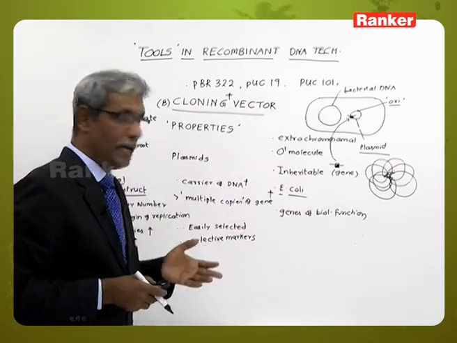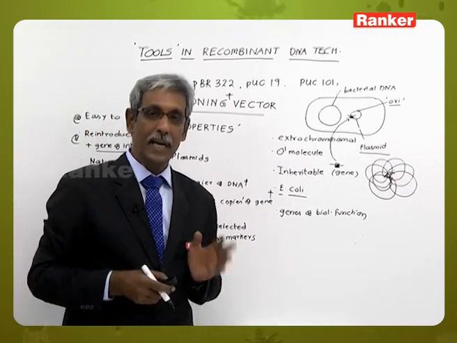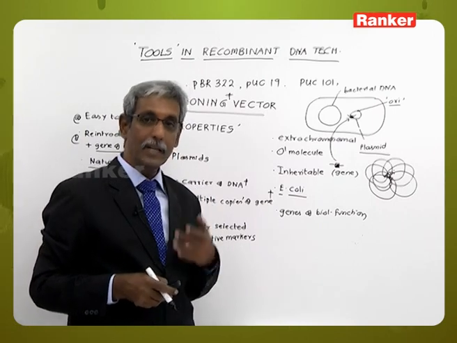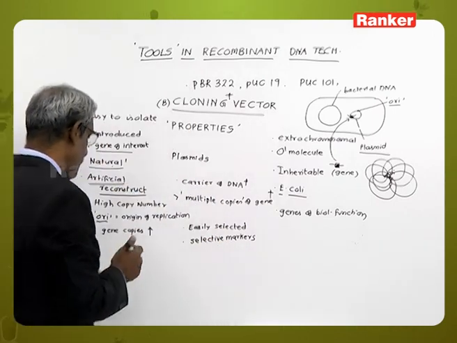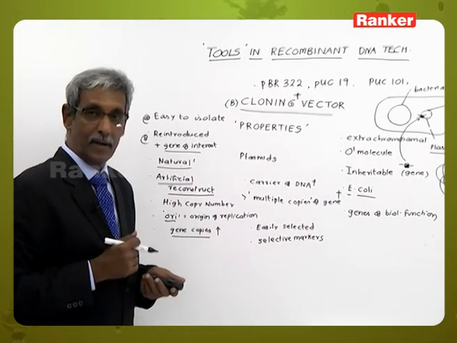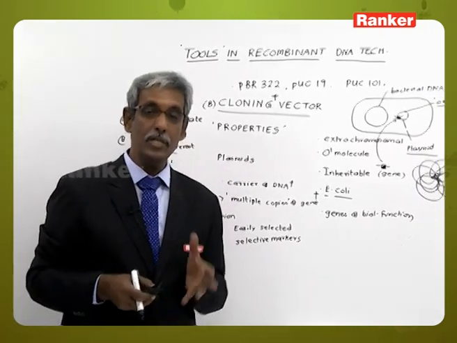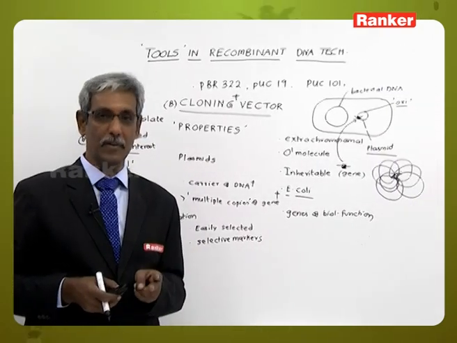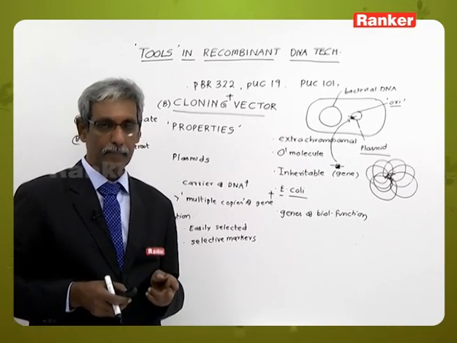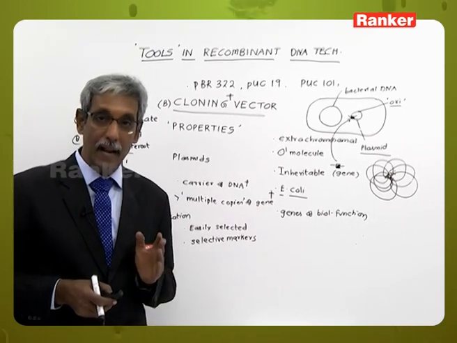Sometimes a plasmid can form only 10 copies. In some other species, it can make 1000 copies of itself. So, the larger the number of copies, the larger the number of copies of the gene you can get. There are some plasmids which are termed as stringent. They make only 2 copies of themselves. So, you can get only 2 copies of your recombinant gene. Whereas, there are other plasmids which are termed as relaxed.